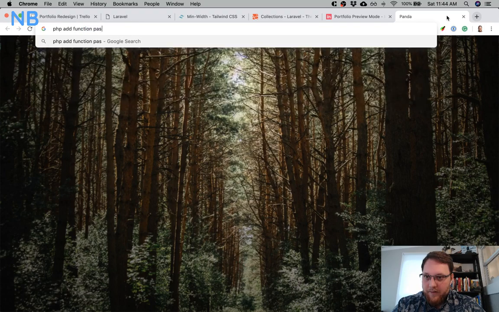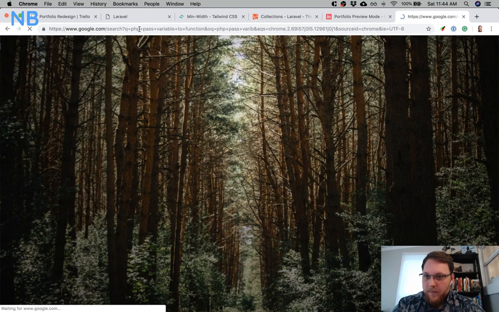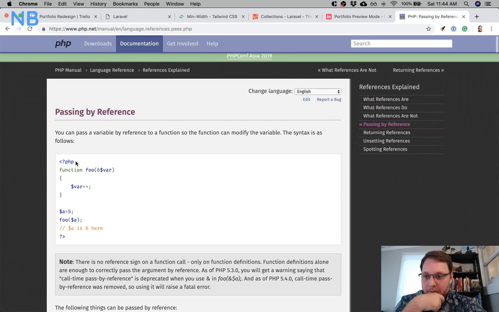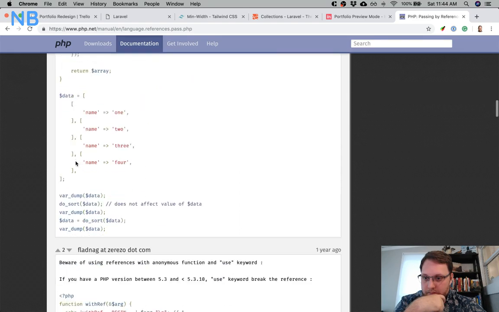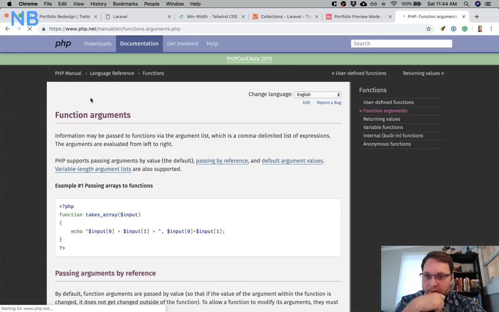Function pass. Let's see. Passing by reference. Is that what I'm trying to do here? Function arguments.